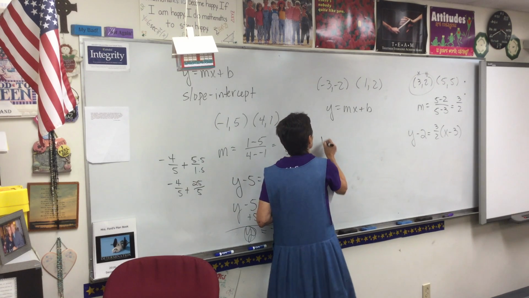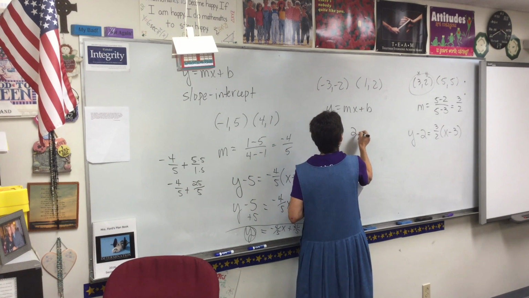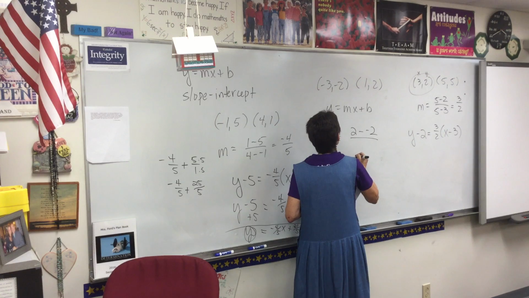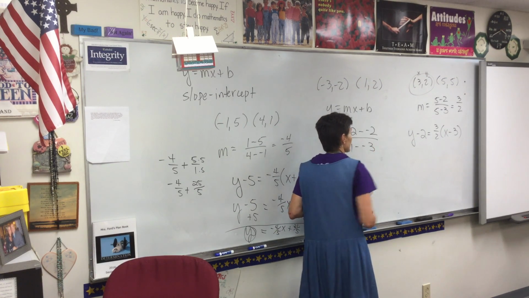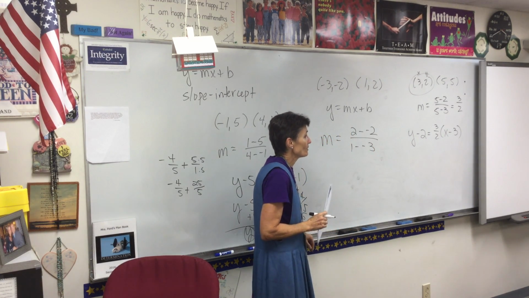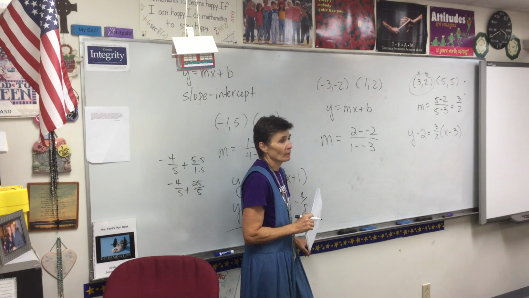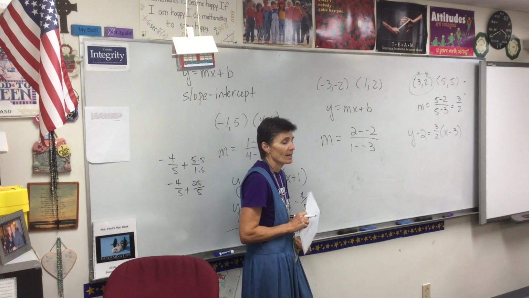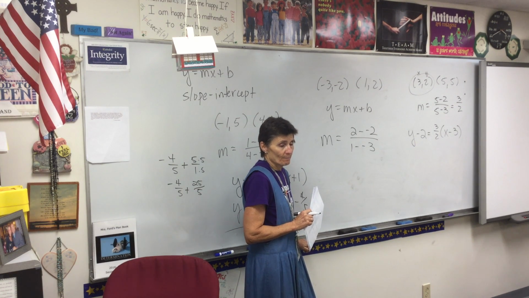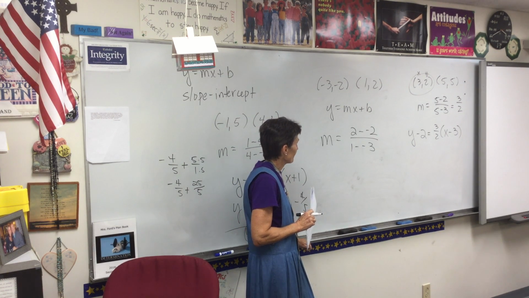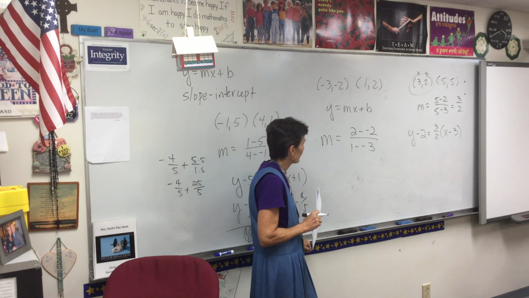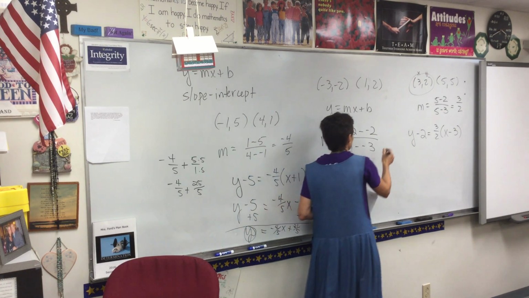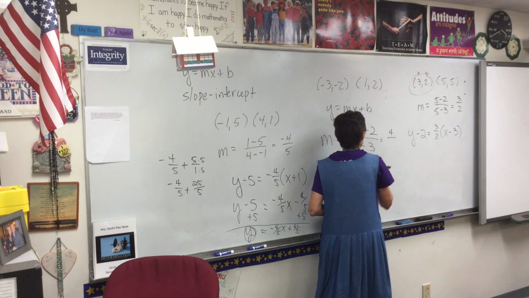Find the slope. And slope is y minus y over x minus x. Notice, even though I'm old and I do this for a living, I'm a teacher, I don't do it in my head. I write it down. I'm less prone to mistakes if I write it down. So what have we got up there? 2 minus negative 2, 4.